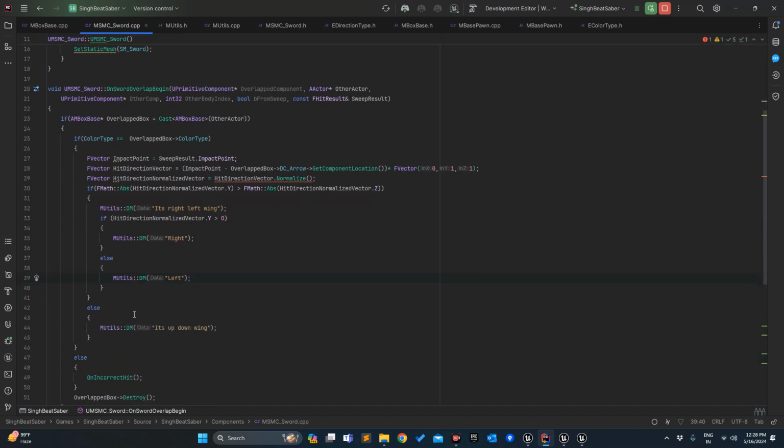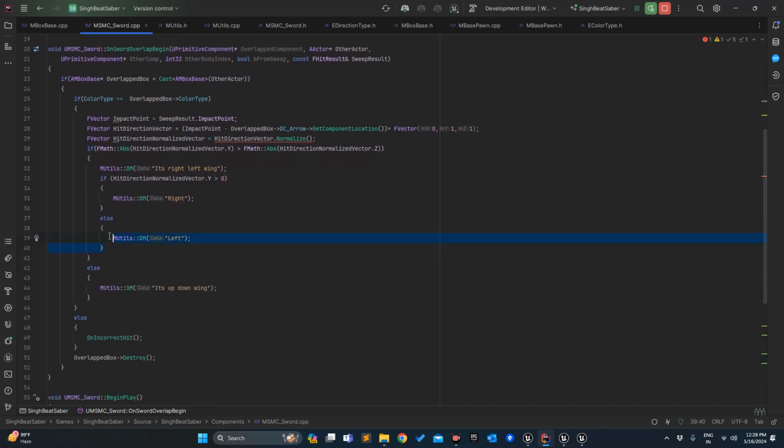Now we will do the same thing with the Z. For the Z, if it is greater than 0, then it is up, else it is down.